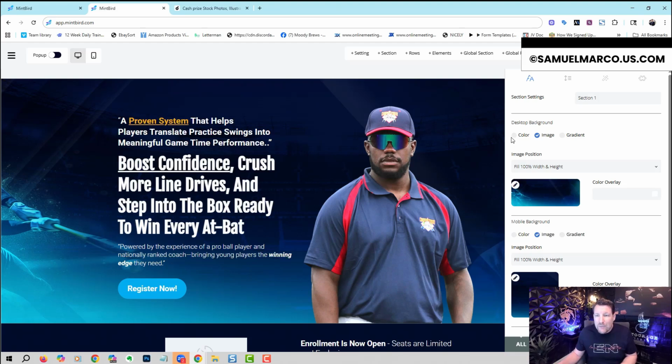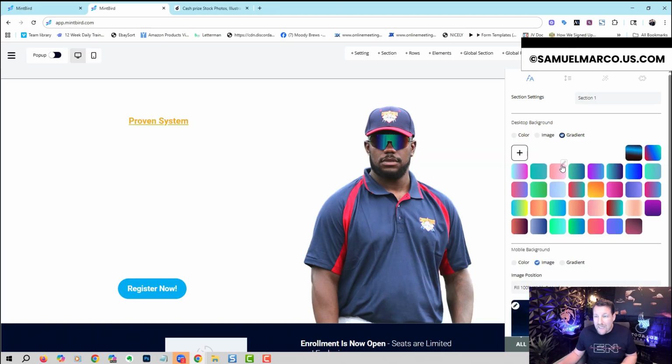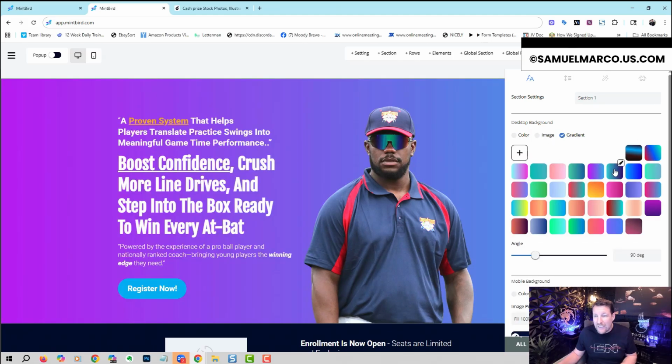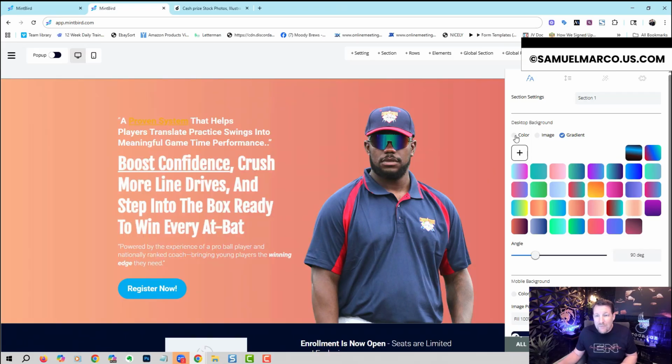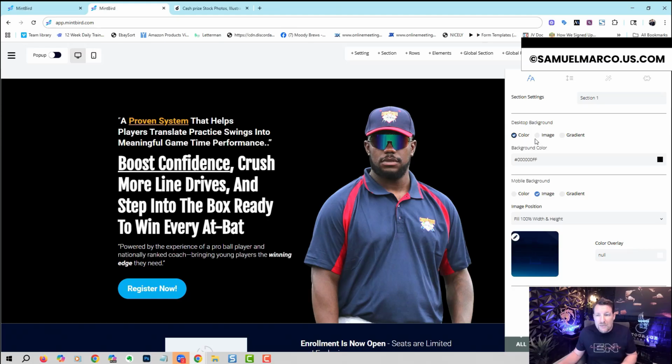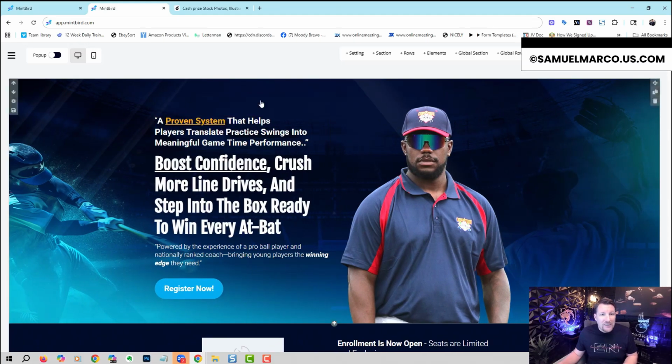But you're going to find that we have colors. You can do images. You can do gradients really fast, right? Like, look at this. If we want to add just gradients here, we can do this. I can create my own gradients, right? Just really, really cool, simple stuff that I think you'll really appreciate with this system, right?